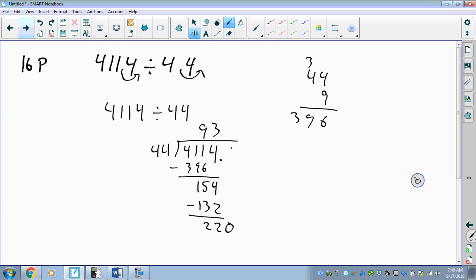Add a decimal point, because you need to keep going. So add a decimal point, bring that down. And this will be 44 goes into 225 times. If you have some more questions on those, give me a holler. But essentially, what you want to do is keep adding decimal places here if you have to. As I said, go through the first few, and if you have some problems with those, I can go over some more of those tonight with you. All right, I gotta go.